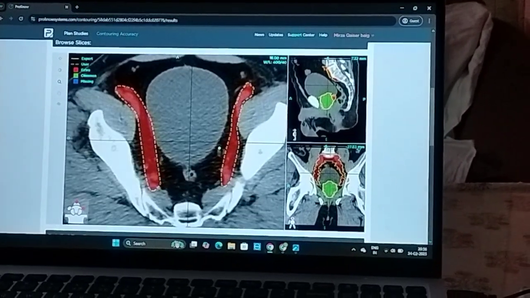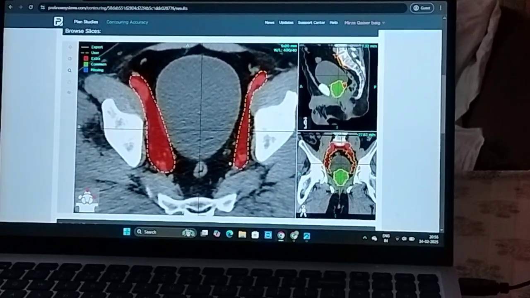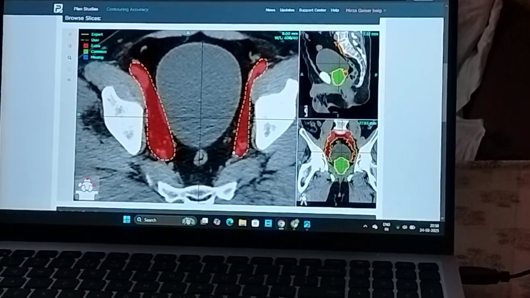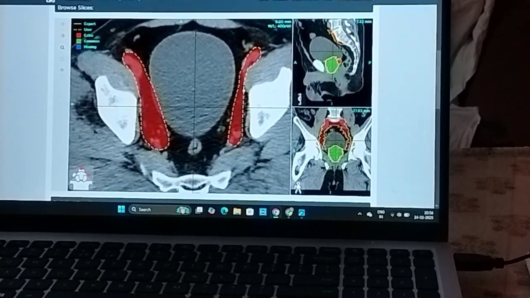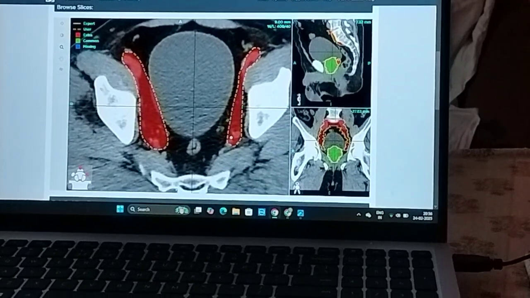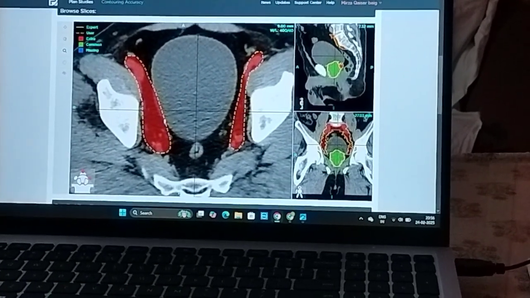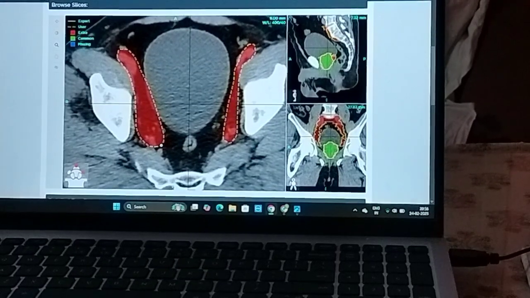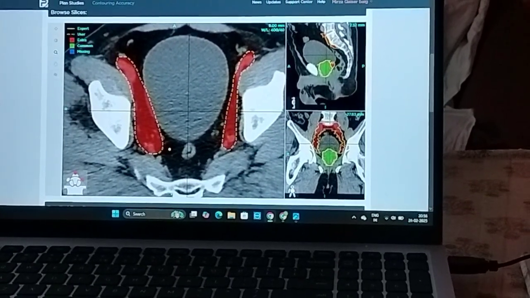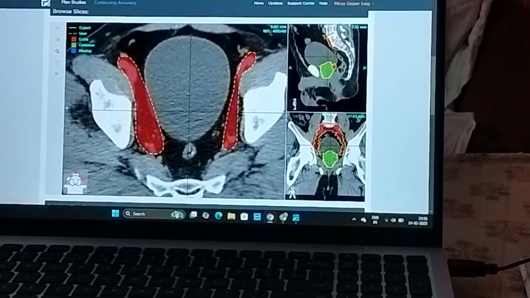So with this, I think we end up with this, and try to learn how to map out the pelvic lymph nodes, and then contour it, and then give a 7 millimeter margin, and then some internal margin and a setup margin to create a PTV along with the primary tumor.